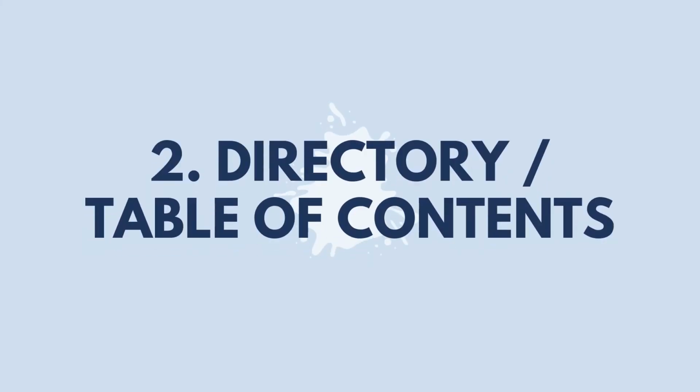2. Directory table of content. This one is great to keep track of your posts and make it super easy for your audience to find valuable content. For example, if you're a food blogger and share recipes in your posts, it's very easy to lose them in the stream of content, especially if you're posting regularly, which we all know you should. Every time you share a post, you should share it to your stories using this little airplane icon and title it. Then you can save it to your highlight to create a table of content of sorts.